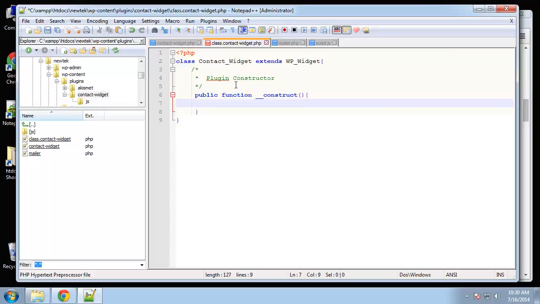The constructor runs automatically when an object of a class is initialized. In the construct, it's very important that we load the parent construct. So I'm going to say parent::__construct, and we're going to have a bunch of stuff inside of here. The first one is going to be the base ID, which is going to be contact_widget.